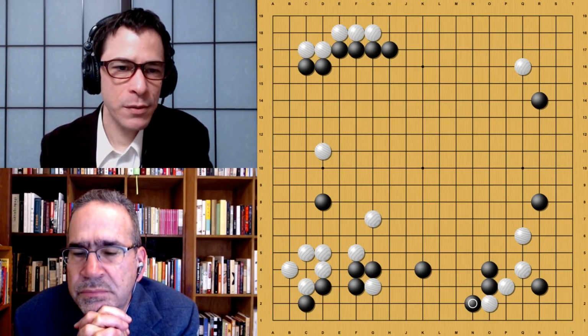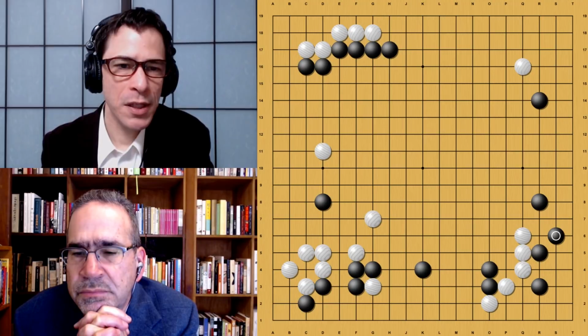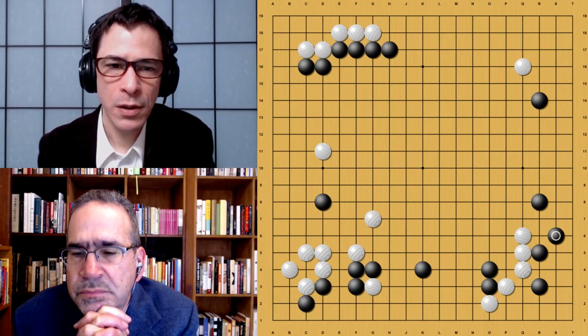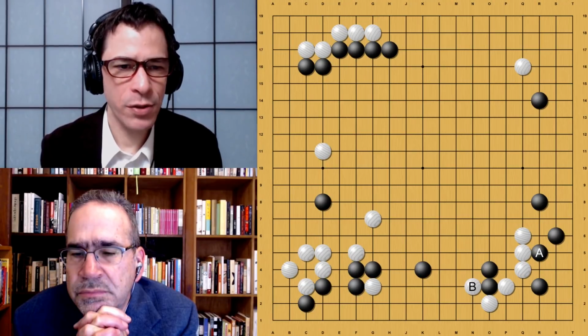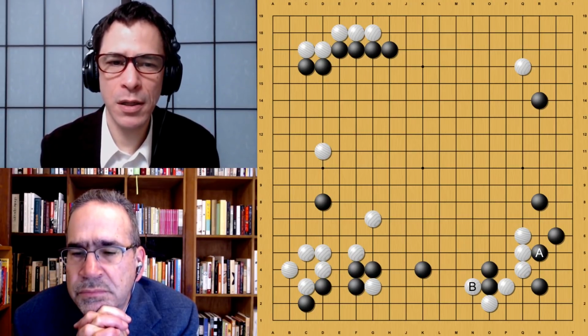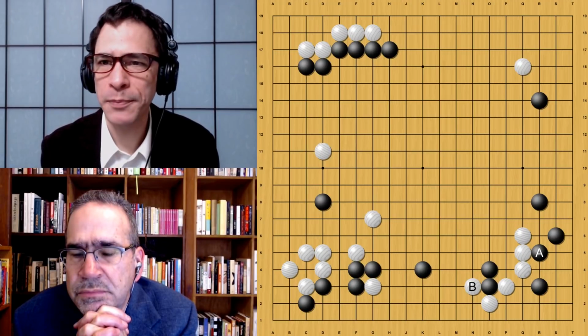And there is the question of what if black plays to live? Black can live on the side. White will connect. Black can easily live, connecting up to the side stone. But in this case, white gets to trash black's territory on the lower side too. So there's a good profit there for white too. And this is okay for white.